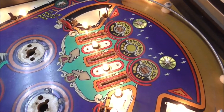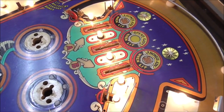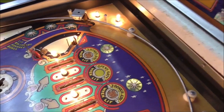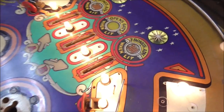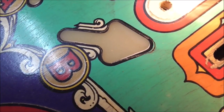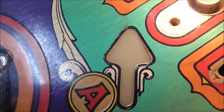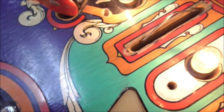Sometimes wax can get it a little bit cleaner. But usually when you have ground and dirt like this, you have to go a little more aggressive. So we're going to very lightly use the magic eraser and try to clean this up. See the black in the paint. We're going to try to lessen that a little bit so it looks a little better, and just get it looking a little nicer.